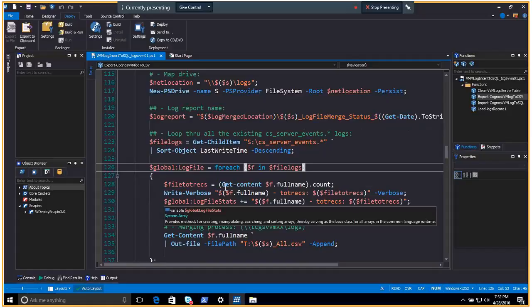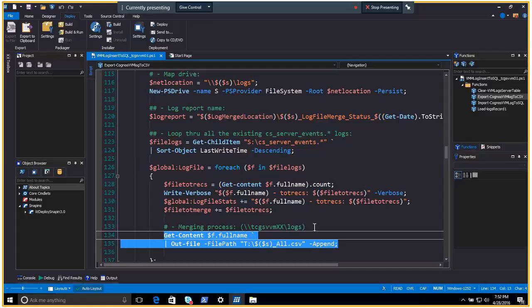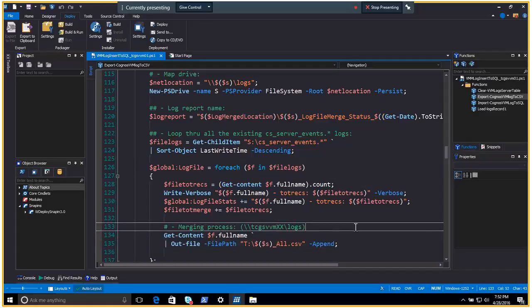Then for each of the server logs, here's where I'm appending to. So I'm building that data, I'm building the CSV. For each server log, append until it reaches whatever number it is.